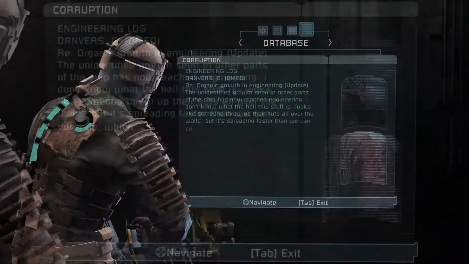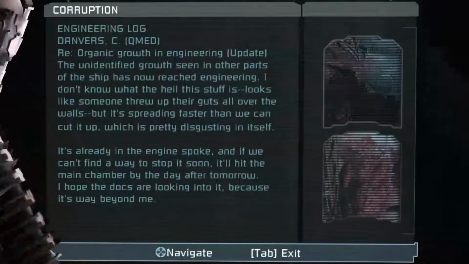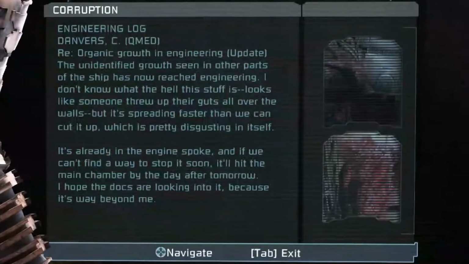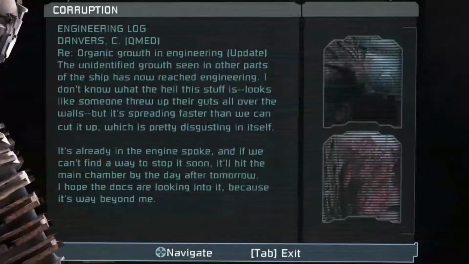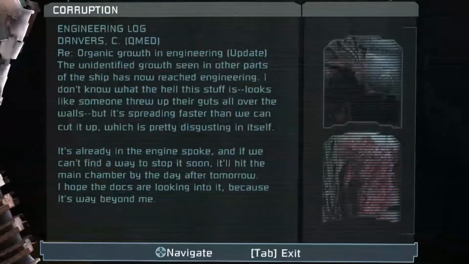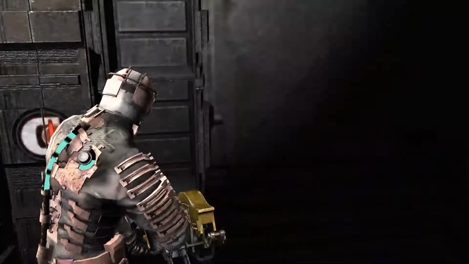A text log. Engineering log, Denver C. QMed, RE Organic Growth and Engineering. Update, the unidentified growth seen in other parts of the ship has now reached engineering. I don't know what the hell this stuff is, looks like someone threw up their guts all over the walls, but it's spreading faster than we can cut it up, which is pretty disgusting in itself. It's already in the engine spoke, and if you can't find a way to stop it soon, it'll hit the main chambers by the day after tomorrow. I hope the docs are looking into it, because it's way beyond me. Yeah. It really is way beyond me as well. I hope I don't have to fix that.